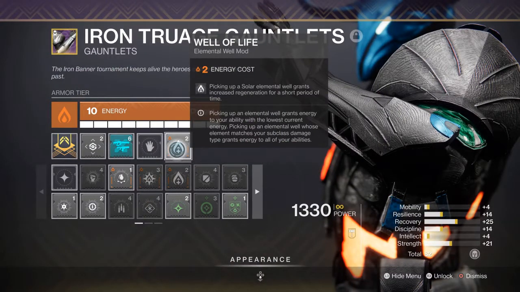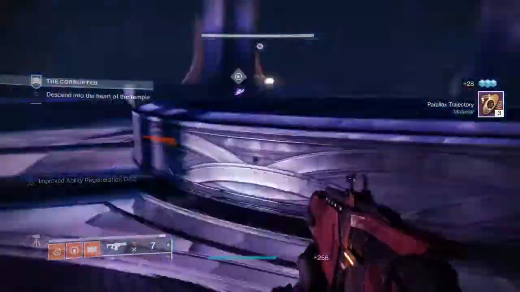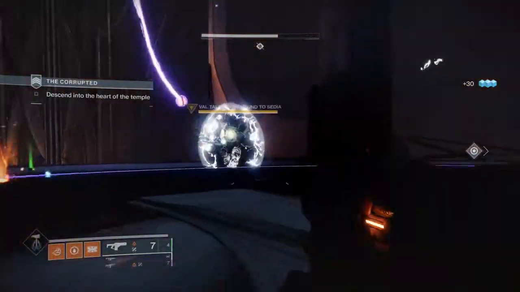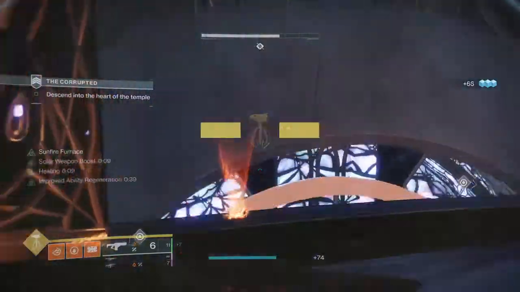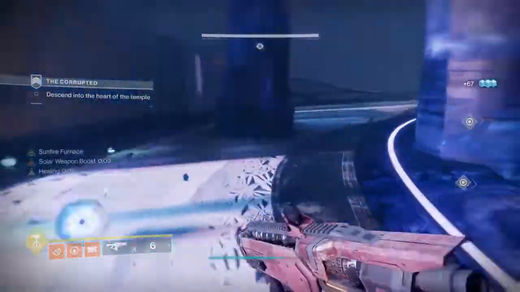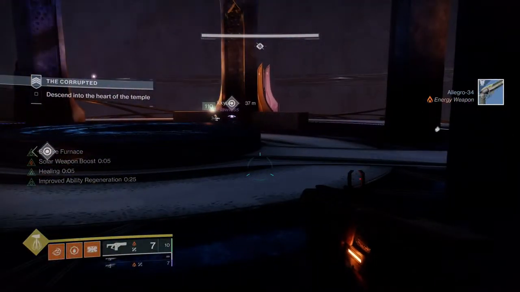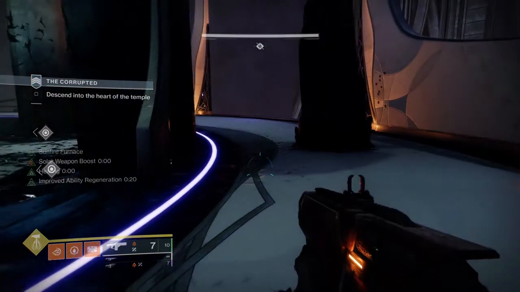Now, the other one I use is Well of Life. Picking up a Solar Elemental Well grants increased health regeneration for a short period of time. Now, I'm using this because there's no Charged with Light in this build. There is no protective light. There is none of that. This is your survivability right now. Now, for Grandmasters, I might swap that out. I might take a hit to my damage for Font of Might for survivability, because surviving is more important than damage in a Grandmaster. But for now, I'm going to use this because it's fun.